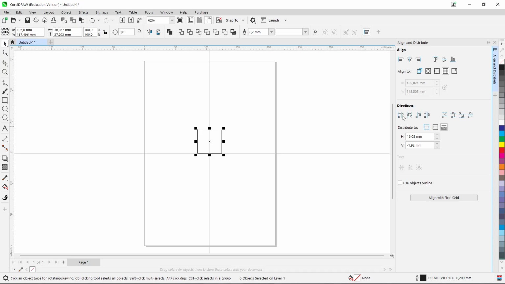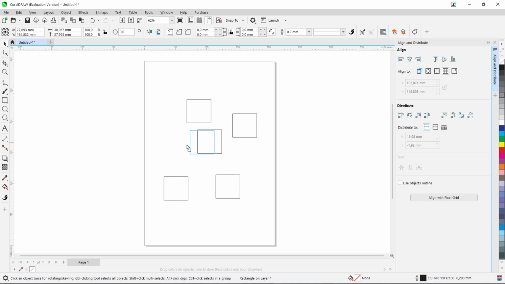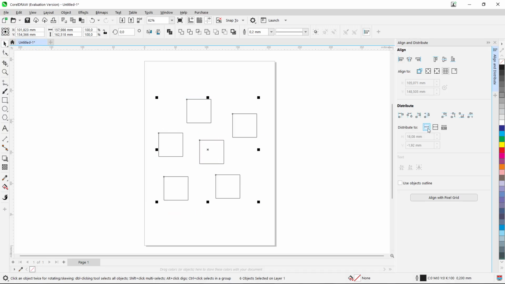Now down here on the distribute, you also have a bunch of different options. The first one is selected objects. Now what this will do here, so if you have a bunch of different selected objects just like me, let me actually spread them around again over here just like this, and I'm going to select all of them. There we go. Only the selected object is basically going to kind of distribute only within the selected object just like that. It's not going to do much, to be honest. It's not in my case over here.